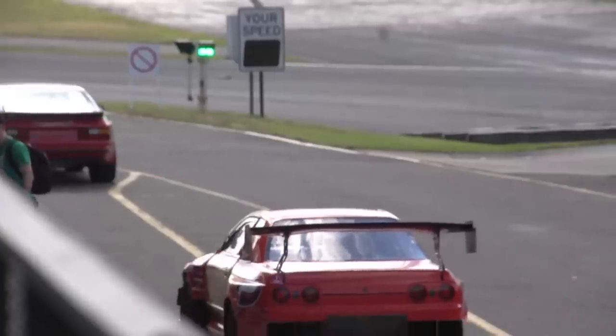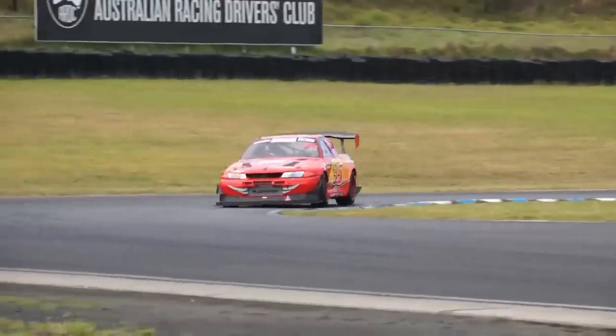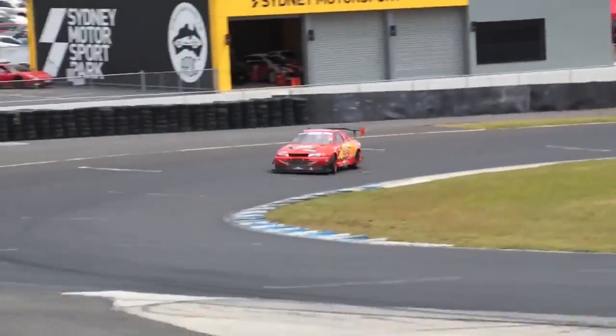The original intention was I would be driving it. I was happy with the 35. That was it. I wanted to enjoy the car and drive it. And I spoke to Dean Lilly and I said, if there's a chance, do you want to jump in and drive it? He was like, yeah, I'm keen on that. And so we went out on the Thursday practice session and we were just trying out a different wing. We wanted to try out two different wings on the back of the car.